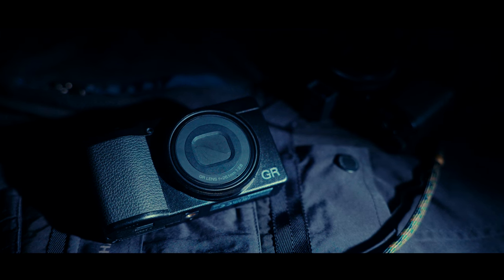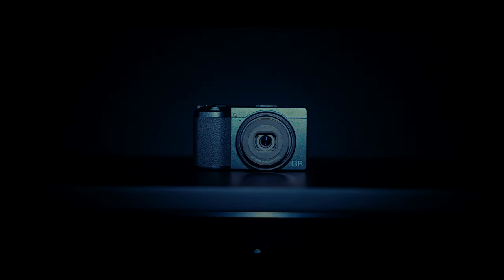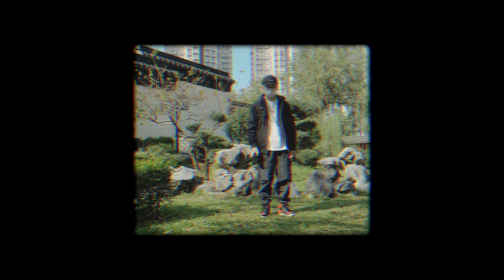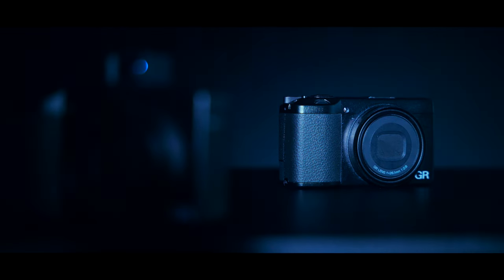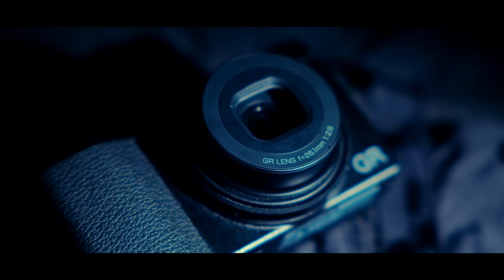As a long-time GR user, it's also an incredibly strange feeling shooting with a GR camera that is not equipped with a wide-angle lens. If you've ever owned a GR camera, shooting with the X will throw you off. These cameras are made to be wide. I've built a lot of muscle memory shooting with the GR3, so to have a lens that is so different but in the exact same body is confusing. Even after a year of shooting with it, I still have trouble adjusting sometimes. This new lens also doesn't feel as quick — the autofocus is definitely slower, and that will throw you off if you're used to the snappiness of the GR3.